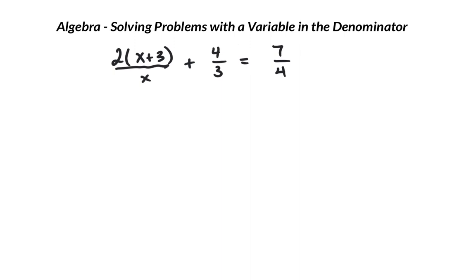Now, the first thing that I would do always is just get rid of parentheses. I don't want to be doing fractional work and solving when I still have parentheses in it. So let's make one pass through where we just apply our 2 here, so multiply that times both, like that.